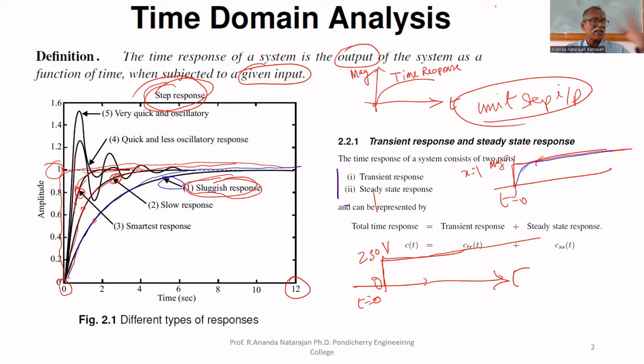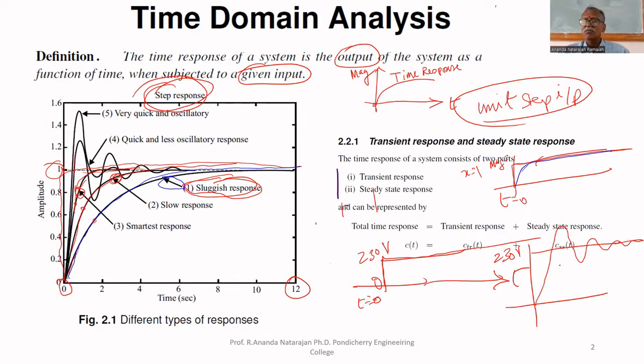Poor damping systems will oscillate, like an indicating instrument, not a digital instrument. Nowadays, many are using digital instruments. But in an indicating instrument, the needle will go beyond that value, then come back again. It oscillates, and finally it settles. That is the example. If you plot that response, it will look like this. Suppose I am connecting 230 volts to that indicating instrument. A step input of 230 volts I gave. The meter goes beyond 230, then comes down and oscillates. Finally, it settles at 230.